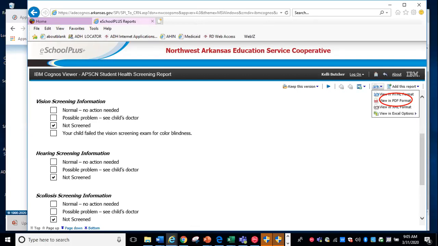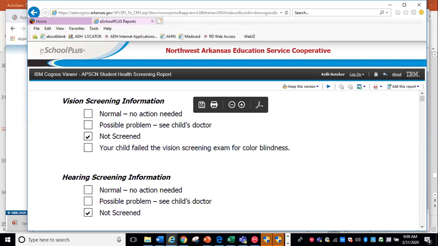Once you say view in PDF format, if you have several letters that you're trying to print, this could take some time, maybe 5, sometimes even 10 minutes if you have a large number of letters that are being converted. But once they're converted, they will be available in a PDF format, and the screen will then look like this. If you hover in the middle of your screen, the print box will appear, and you can hit the print button there in the middle of that black box to print all of your letters for an entire grade if that's what you're doing.